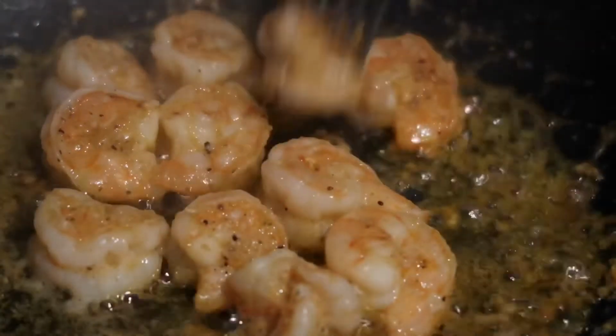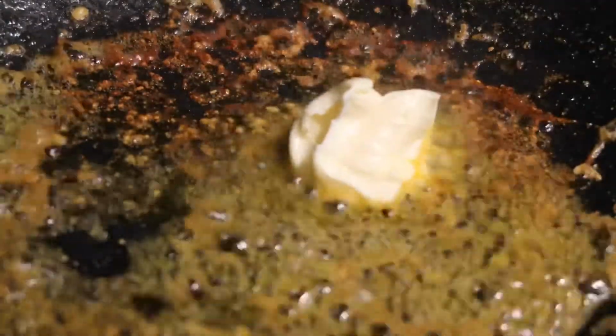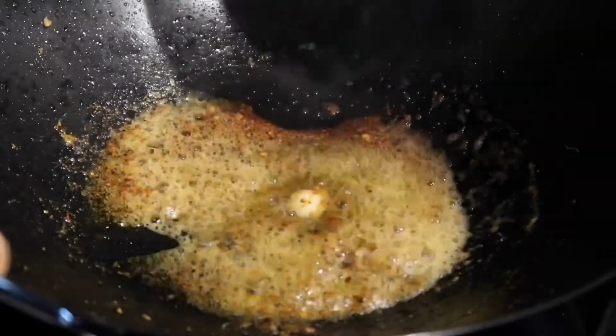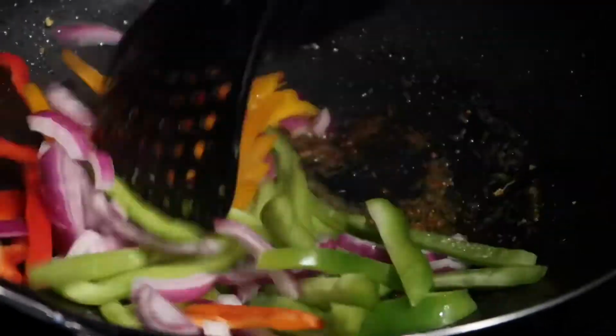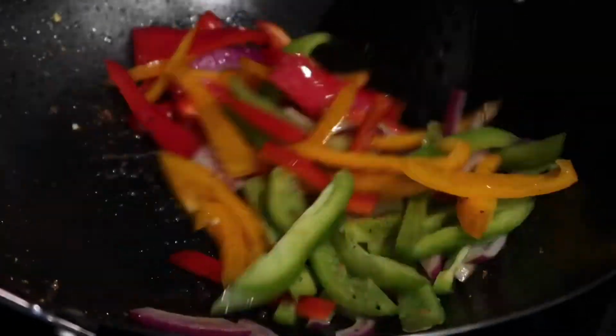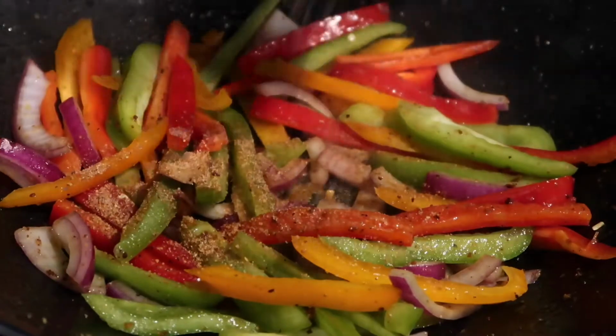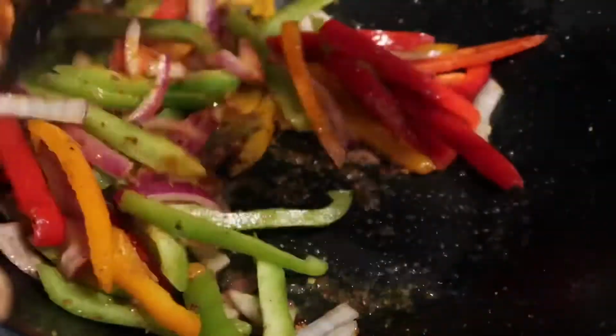Once you remove the shrimp, we're going to add a little bit more butter. Once the butter melts, we're going to add our veggies. For this recipe, I used 1/2 of a red onion, and then I used 1/2 of a green bell pepper, red bell pepper, and yellow bell pepper. Saute your veggies for about 3 to 5 minutes.